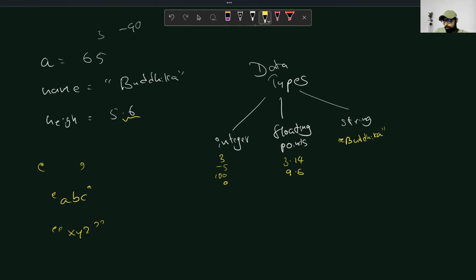Also, let's consider another data, like a phone number. What do you think? Is it an integer or a string? Is a phone number a string or an integer? In the first lesson of your ICT subject, called basic concepts of ICT, you learn about this data. I think you might have learned. So what do you think about the phone number? Is it an integer or a string?